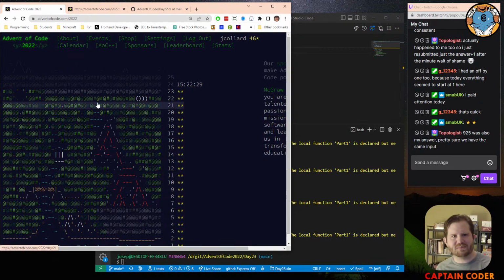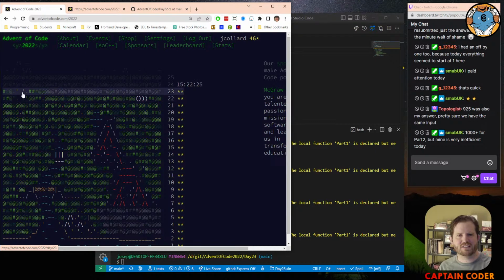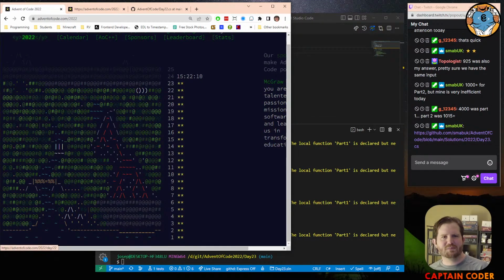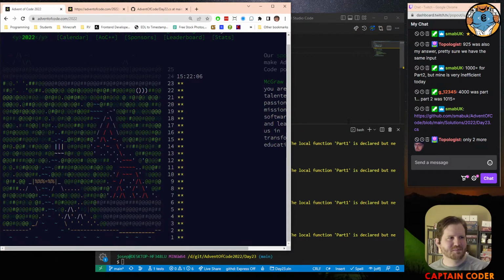I love this picture. We got some ash coming up over here. I guess we're over here. This is our grove. Yeah, this is cool. I like how it unfolds here. I kind of wish I'd been taking screenshots of this every day so we could watch a little animation. 2 more days, and we're done.